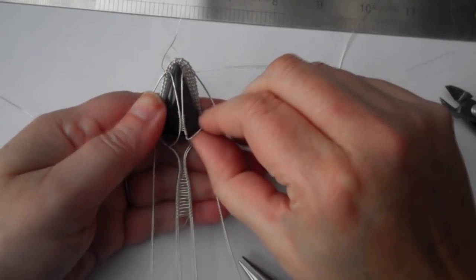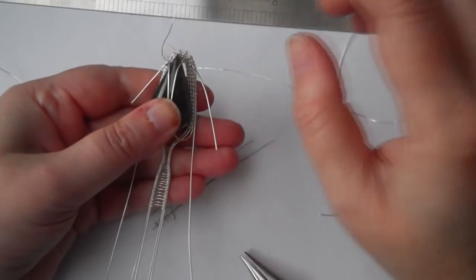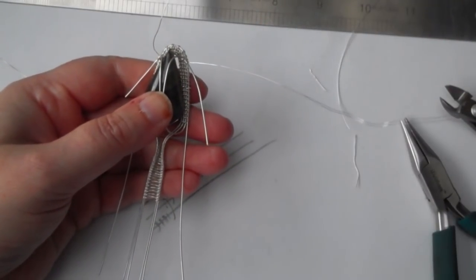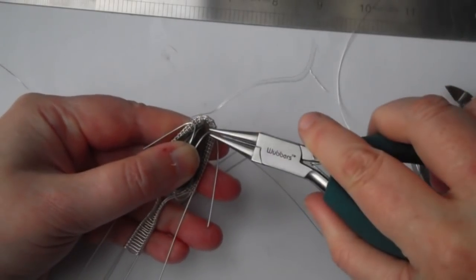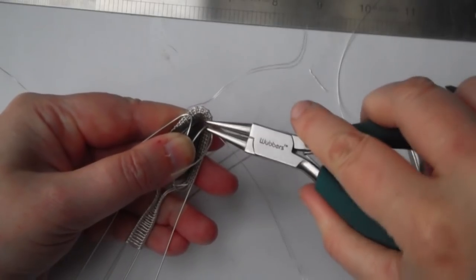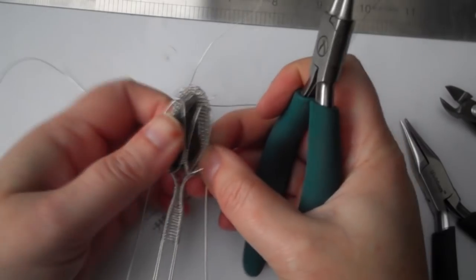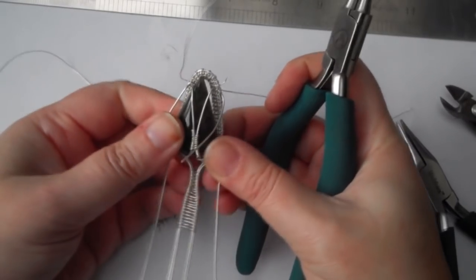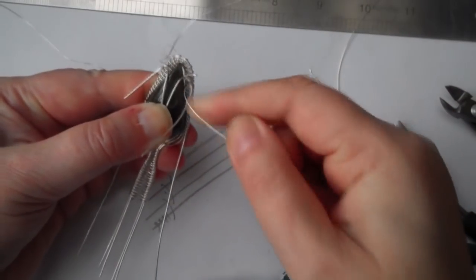Me choosing to do this the most difficult way possible with the point upwards instead of downwards is making life harder, but let's just move that. That's a little bit lower than it is on the other side, so I'm just tightening that a little bit. That's better. The stone would probably still fall out if I let go of it, so I'm trying to hold that in place. I'll just tighten that in.